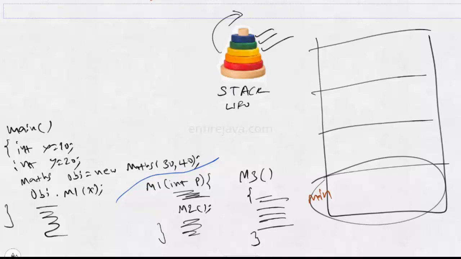The Java Virtual Machine uses this section to store all the variables that are local to the main method. In this case, x and y are the local variables, and these variables will have the scope within that method. Whatever variables have the scope within this method will be residing here. In this case, it's x, which is 10, and y, 20.